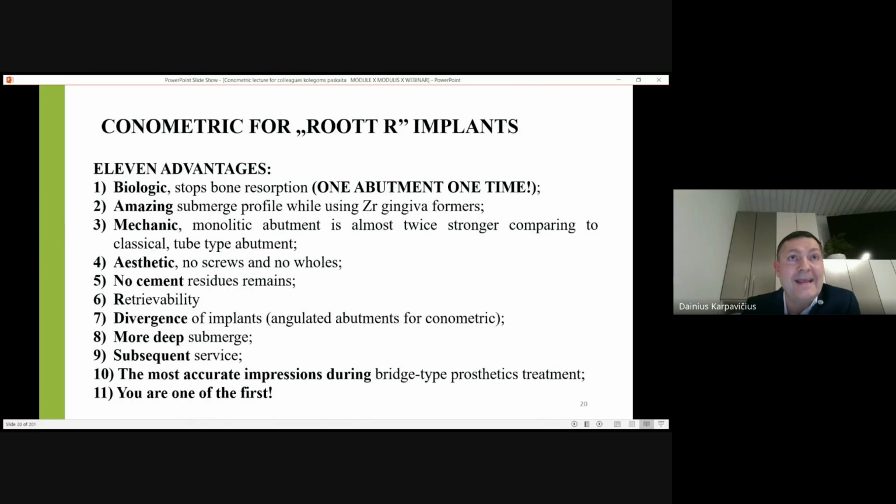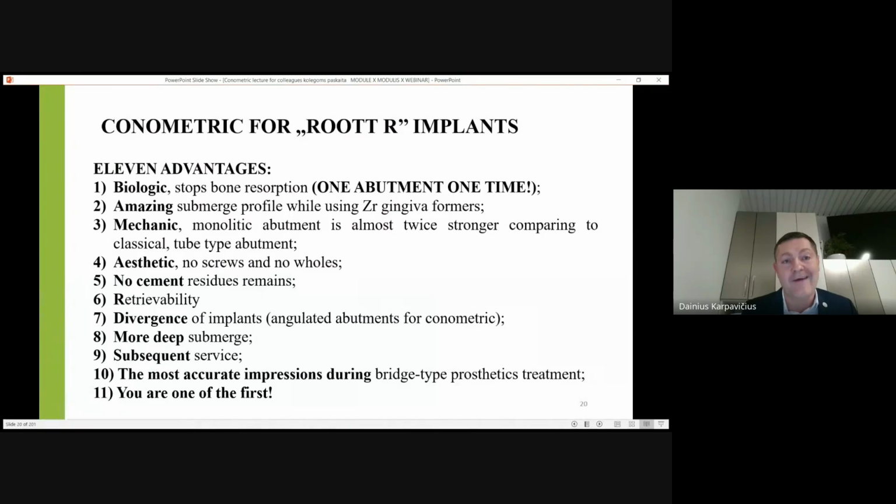Conometric for me is something I don't even want to go back, to turn back, and this is the best solution for me. And for myself, I found a lot of advantages compared to all other methods that I described previously.